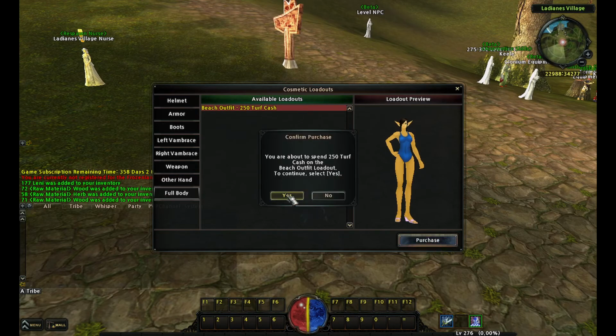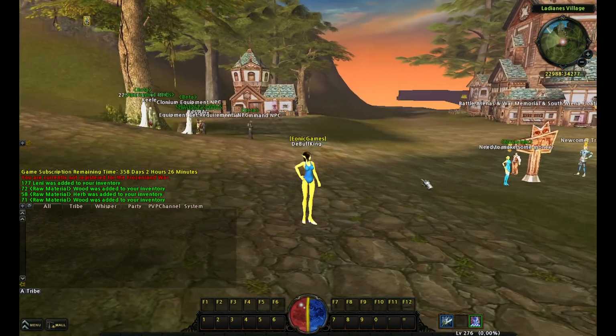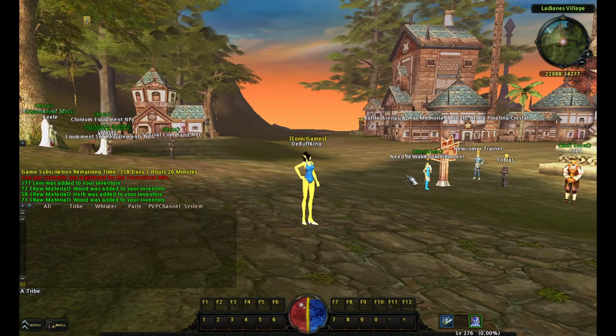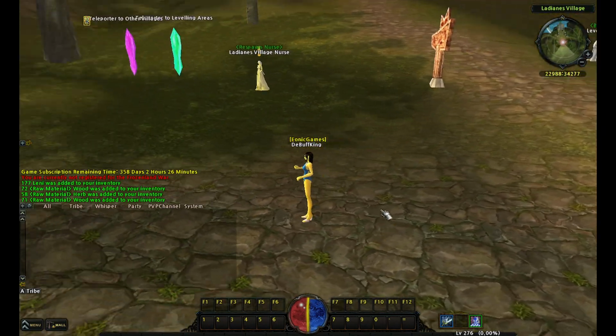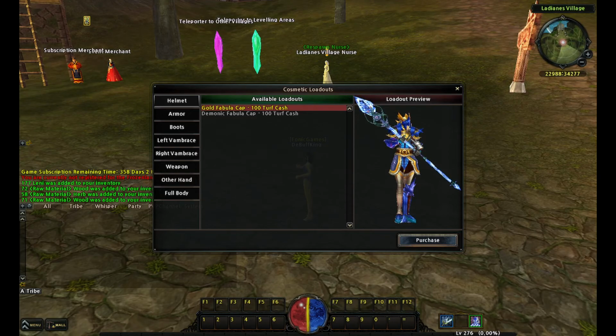So if we go ahead and purchase that, we can activate it, and we did transform. Something you're probably noticing right now is that the weapon disappeared. That's not supposed to happen. That's something that we do have to still fix, and we'll have that ready for the next development diary. This preview is why we didn't release the development diary yesterday. It was a pretty time-consuming process to get this working properly, but it is working properly now.